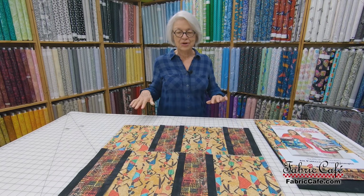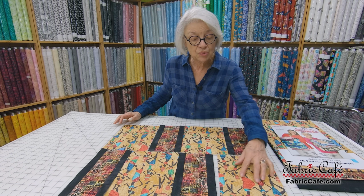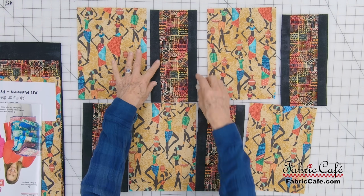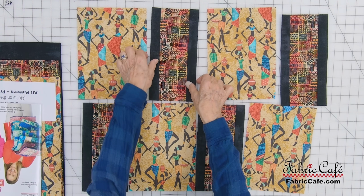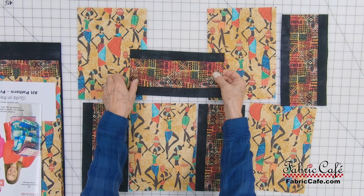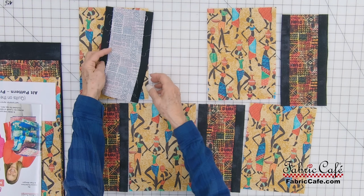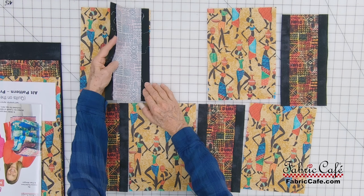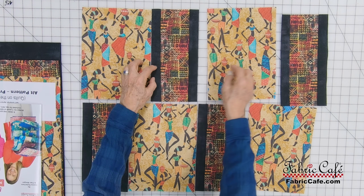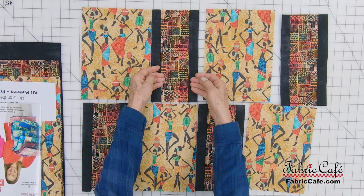So if you'll look here, I've got some pieces and parts, and I've got these all laid out. This particular quilt is made up of two simple pieces. You've got a block, and then you have a strip piecing, and this is actually strip pieced like this. So you want to make sure you have a non-directional fabric here because it's going to be turned. Now when you sew these two seams together and you press toward the dark side, it'll go like that. It's going to be going this way. When you sew this one to this one and you press to the dark side, it'll be going that way.